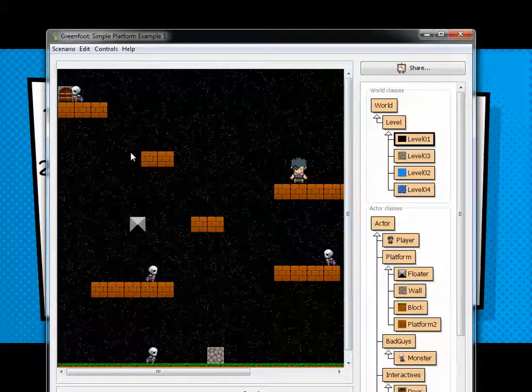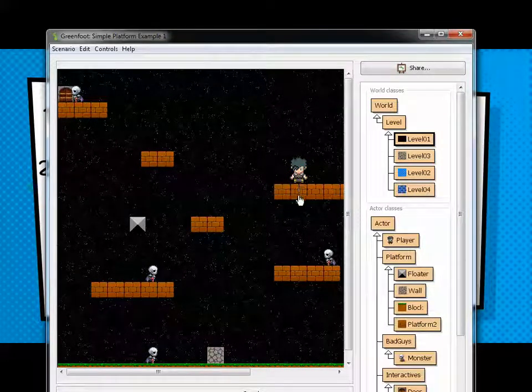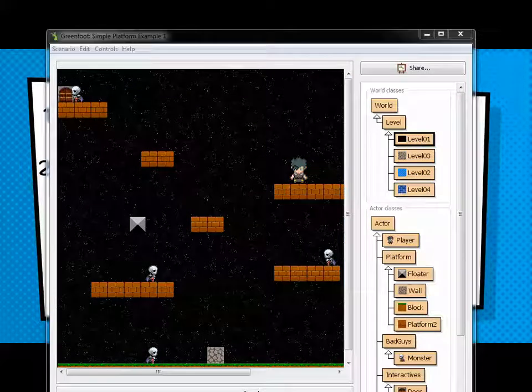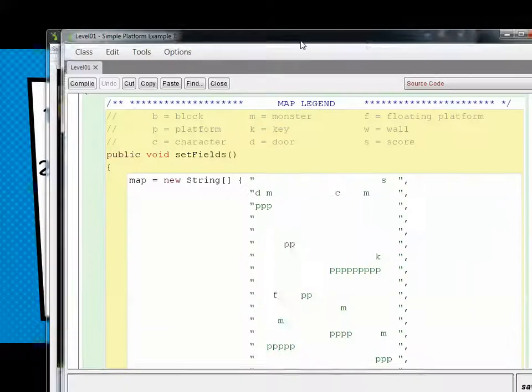All right, so this project uses a level builder, and if you notice, there's a very standard size for the blocks. All the platforms are the same size, and then all of the characters are the same width as the platforms so that they fit. And then if you take a look over here at the level builder, this is part of it.